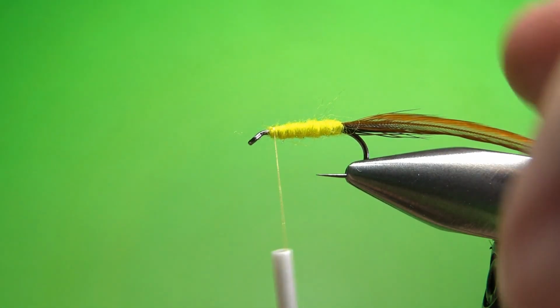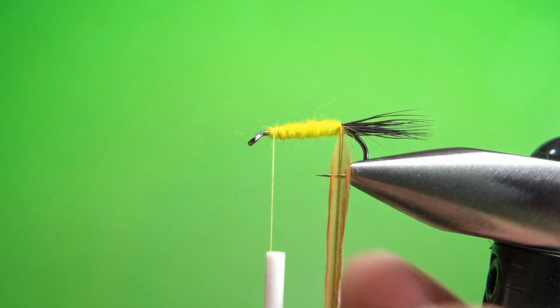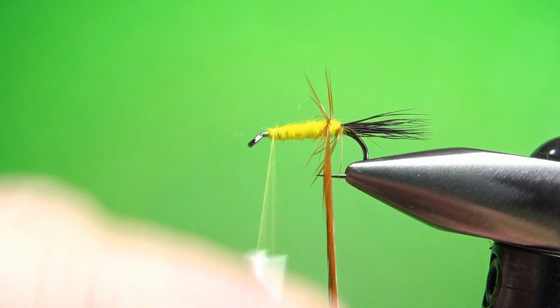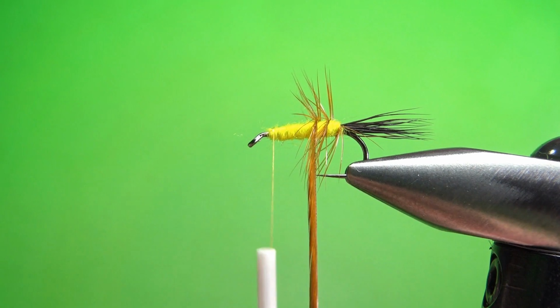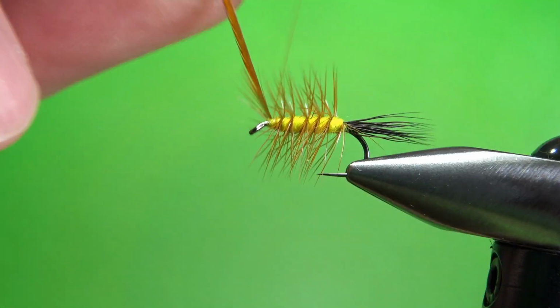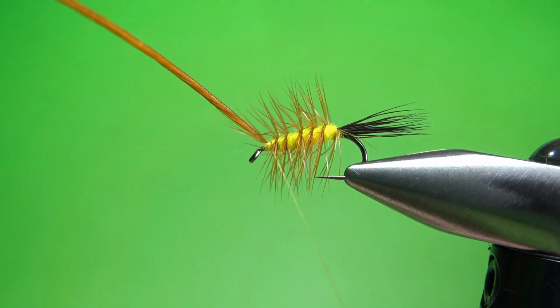Now let's palmer this brown hackle up. My first wrap, right back here at the tail. I'm still trying to keep this perpendicular. And you might have to switch grips with your fingers as you wrap it up, just to keep it from spinning around on you. But 4 or 5 turns up should be fine. Now catch that off with 2 good tight wraps, and maybe 3.